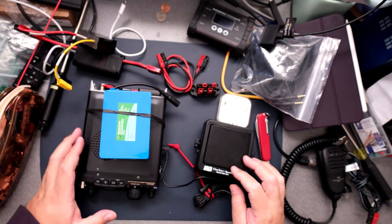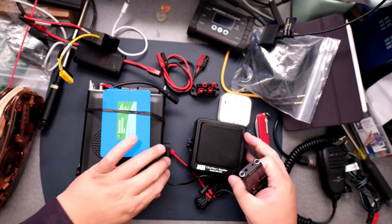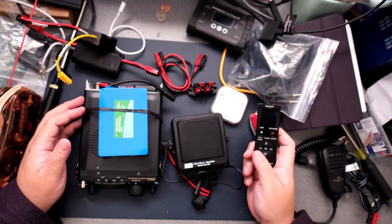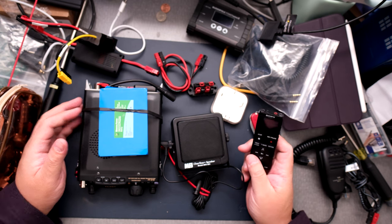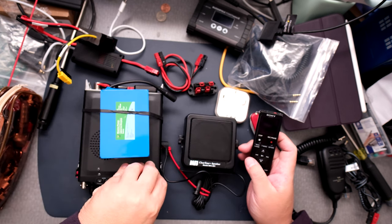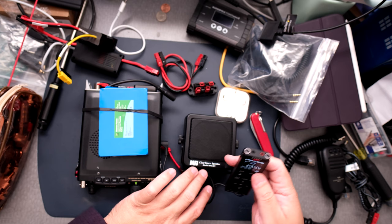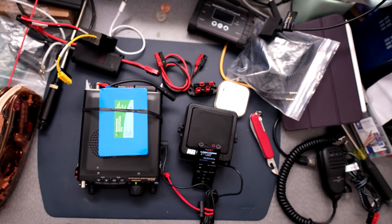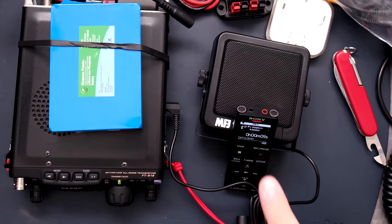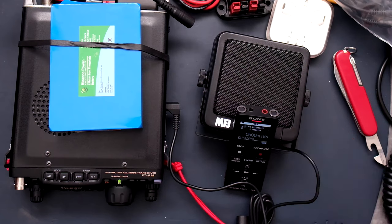And what I want to do is take a field recorder. Let's say this one's a Sony. I had one, I used it for a long time. And I want to record my QSOs. So what I can do is turn this on, lower the volume here, press record, and we'll focus there. Now I can record my voice and the QSO at the same time. And so if they're speaking and I'm speaking at the same time, it'll record that.